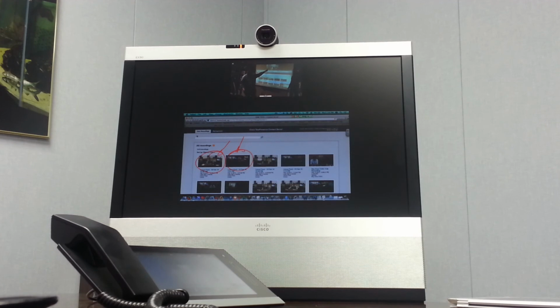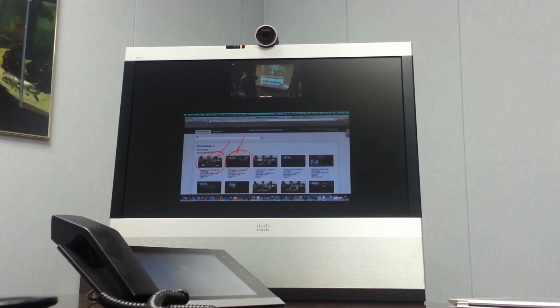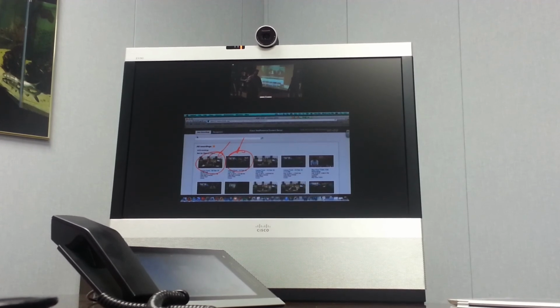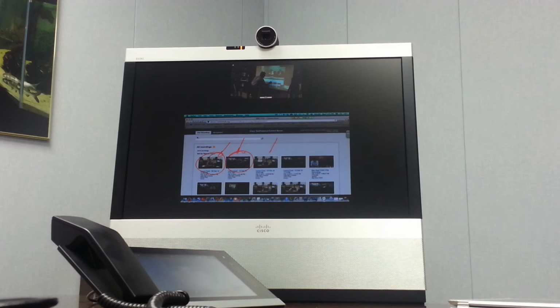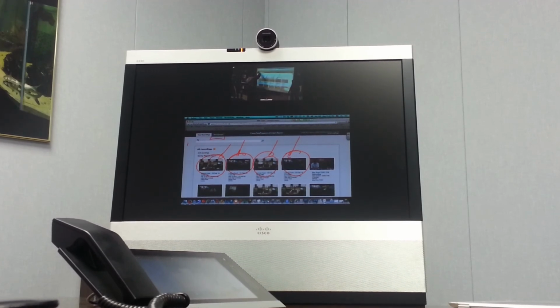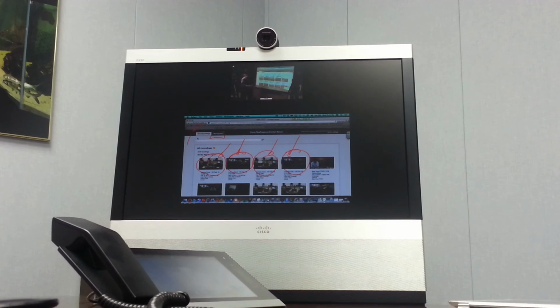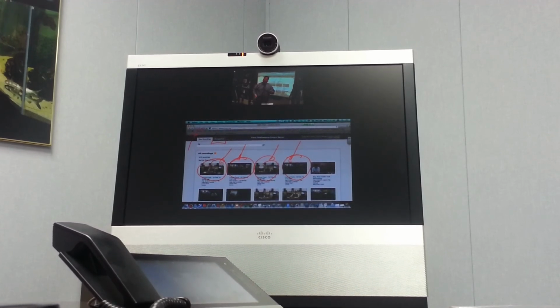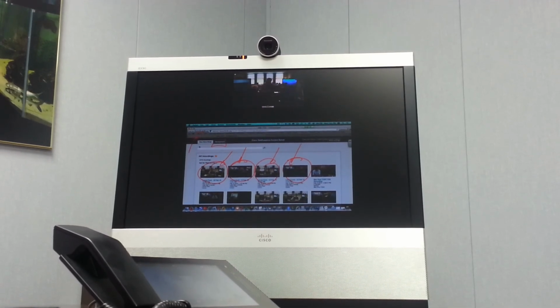Make them bigger. Well, when we change the layout, and it's a one-button push to change it, your image just got bigger, my PC image just got smaller, but my board got recalibrated, which means that it doesn't matter where that PC image is, even if it's full screen, I still have the ability to do my annotations, right? There is actually a little Cisco tool that is recalibrating my board on the fly. And for me, that's kind of the marriage point between my annotation, my electronic whiteboard, and my interactive video tool.